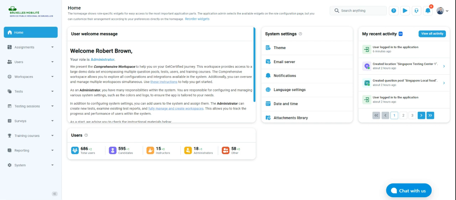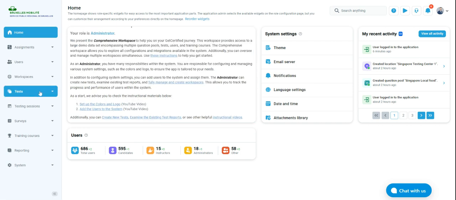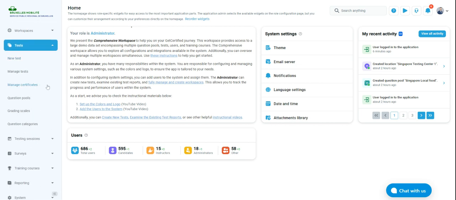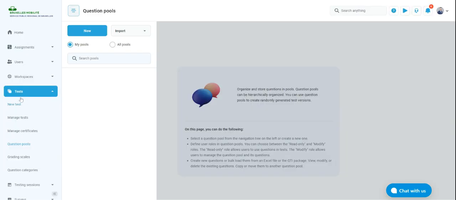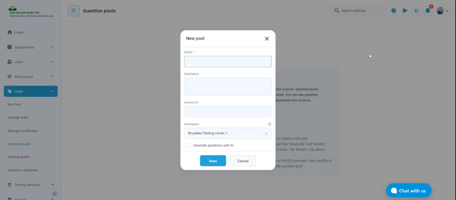So we are going to start with tests and test creation. In order to have a test, we first have to have questions. So we are going to navigate to question pools. In order to create a question pool, first you need to click new and name that question pool.